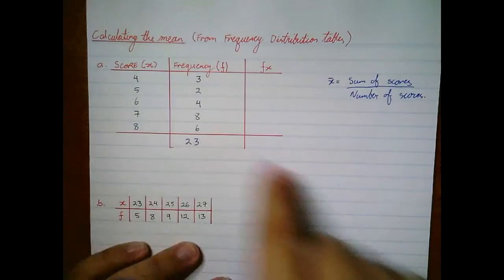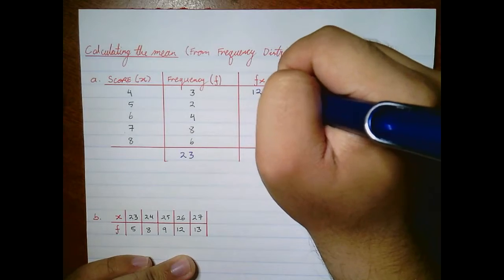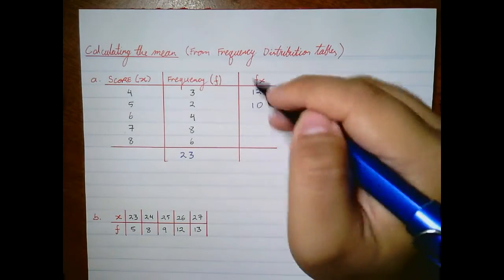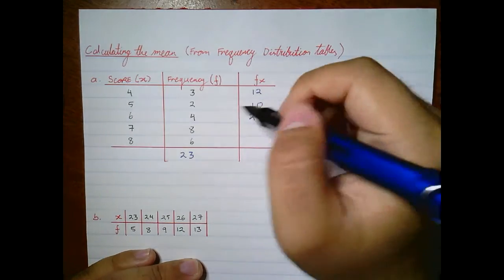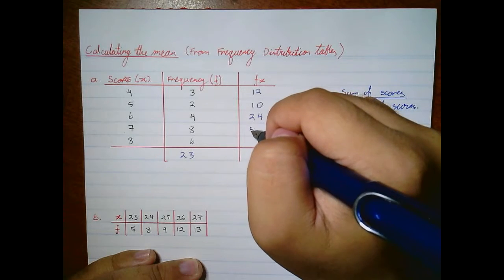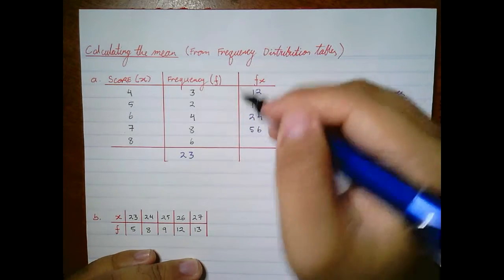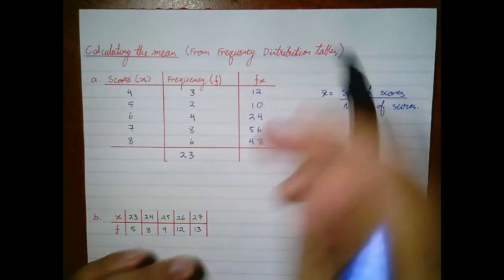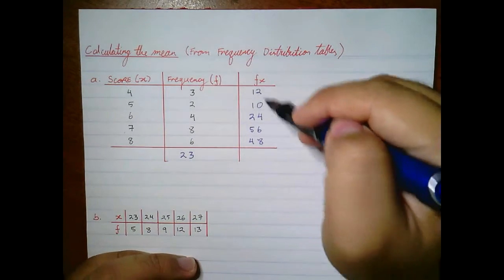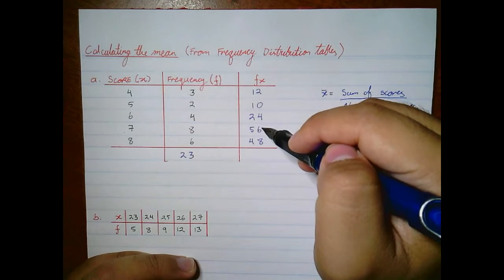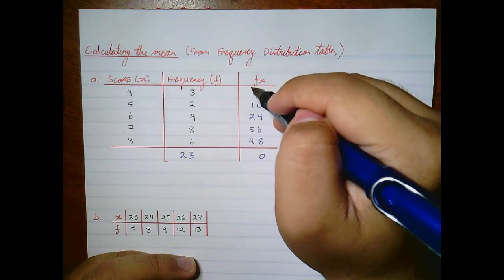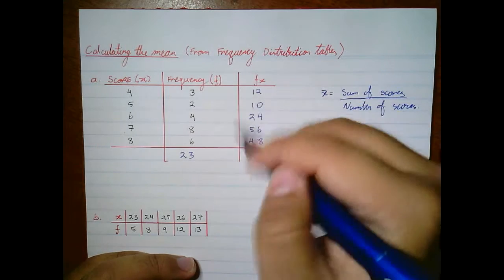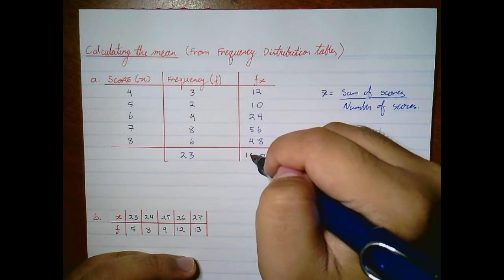Okay, so 4 times 3, well that's 12. 5 happened twice, so that's 10. 6 happens 4 times is 24. 7 times 8 is 56. 8 times 6, well 6 8s are 48. Adding all these up, we will get our solution. 2 and 8 make 10, carry the 1. 4 and 6 make 10, so there's 2 extra here. 2, 4, 6, 10, that's 15. That's 150.